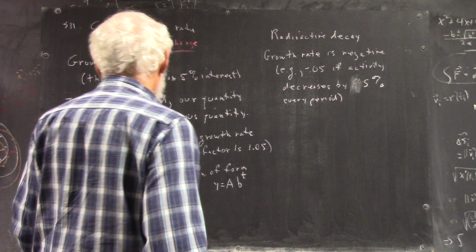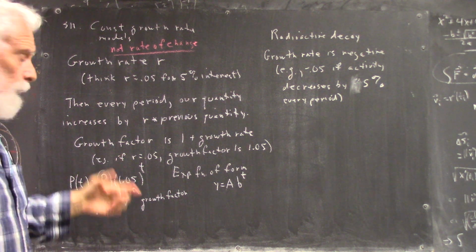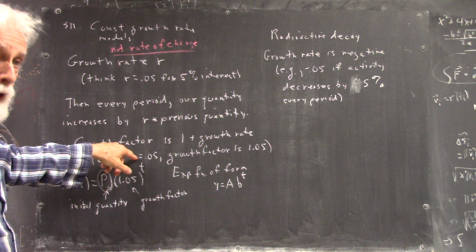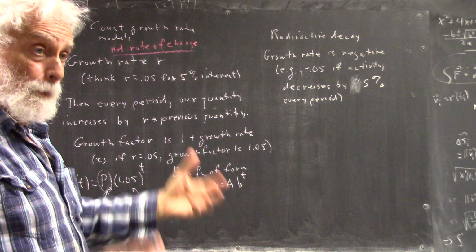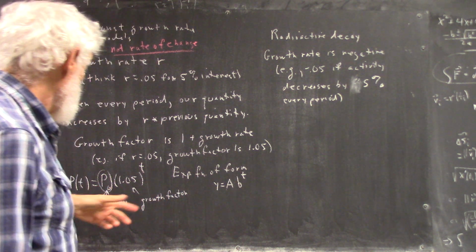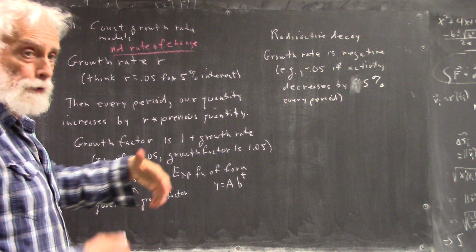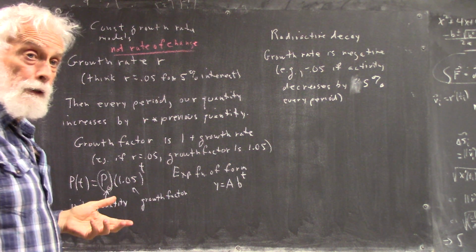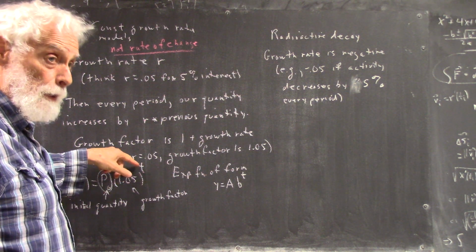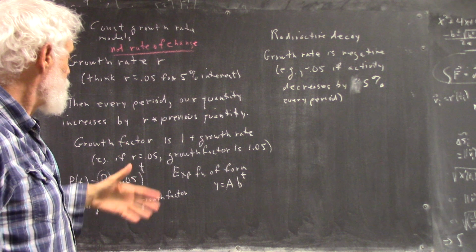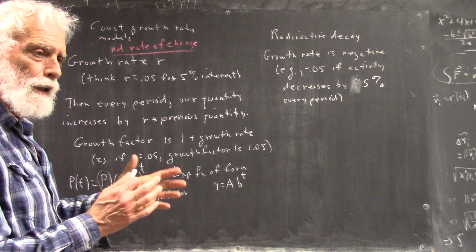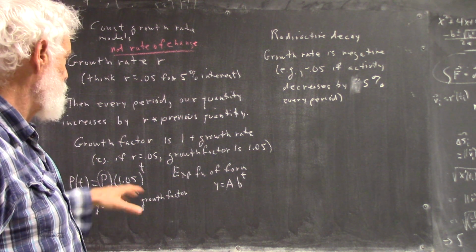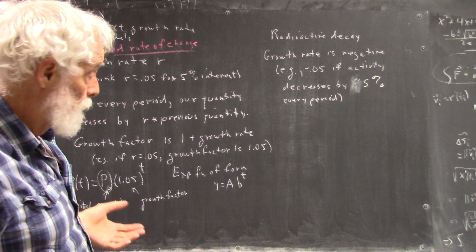Now, when we're doing compound interest, the natural period is a year. And we're doing just basic yearly interest. The natural period is a year. If we're doing compound interest, where we compound a number of times during the year, then our growth factor would be 1 plus 5% over whatever number of times we're compounding. And then our exponent would be the number of times we're compounding times the number of years, because the period would just be one compounding. So we'd have a certain number of compoundings in a year. Then we've been over that, so I'm just kind of relating this to what you already know or should know.